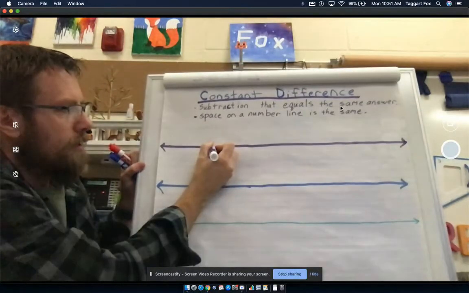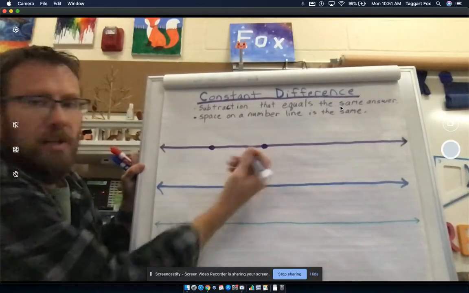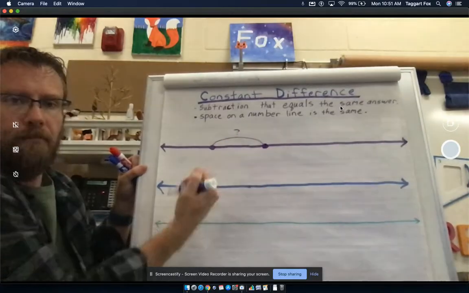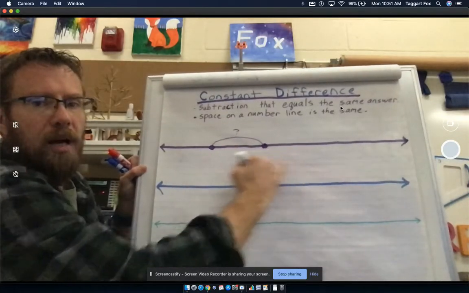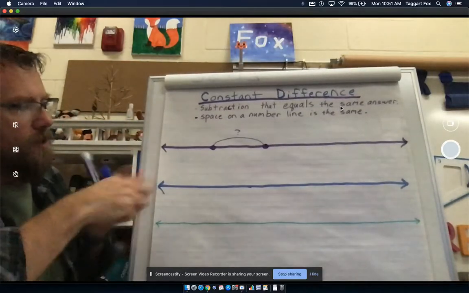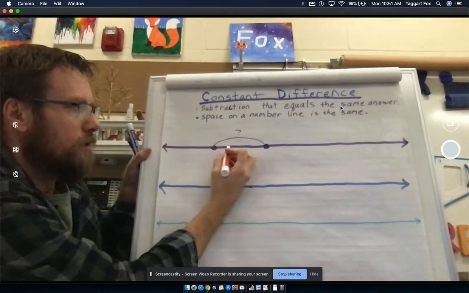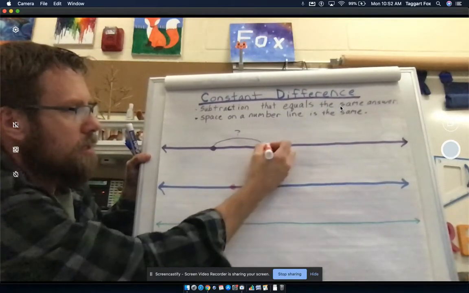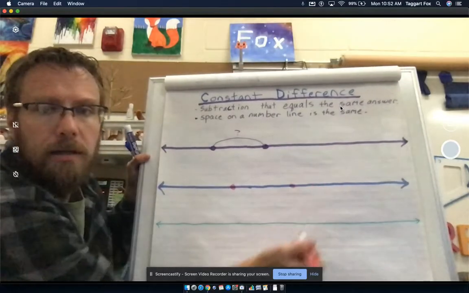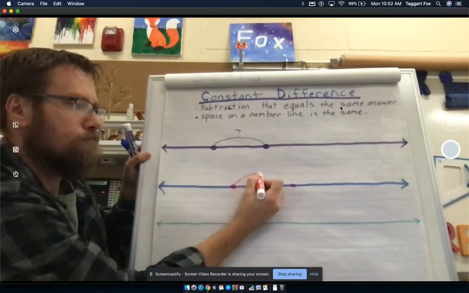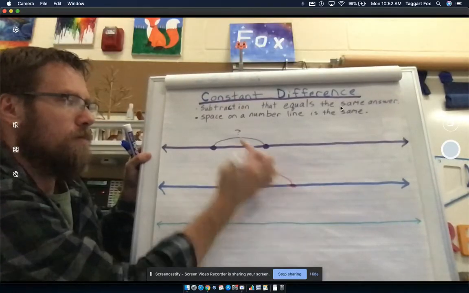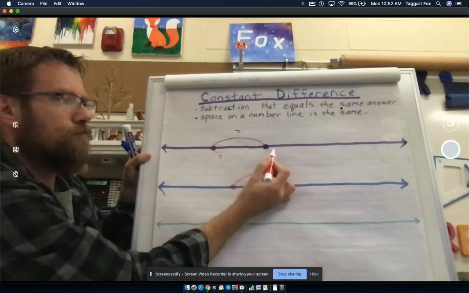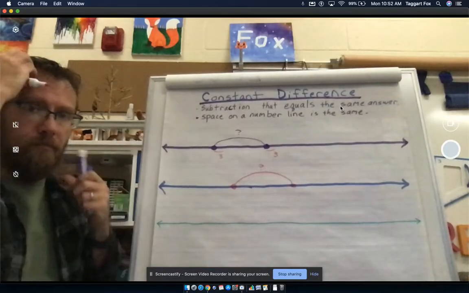What it says is that if I have this point and this point on a number line, and whatever that space is, whatever that distance is, if I take those 2 points and I move them up or down the same distance, so let's say I moved them both up 3. So 1, 2, 3. I move them up 3 spaces there and up 3 spaces there. That distance is still the same. Those two are the same distance because I shifted this 3 up to get the new one.